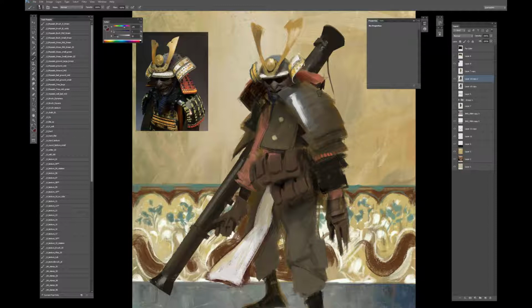It's very much based on if you can intimidate your opponents, you have a better chance of winning the war or the battle. And again, just keeping in mind the concept of, okay, I'm working on the face here, but how do I keep it loose? How do I keep it gestural? How do I keep it fast and swift?